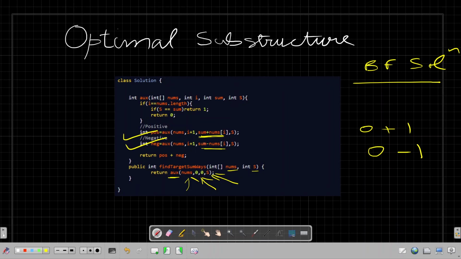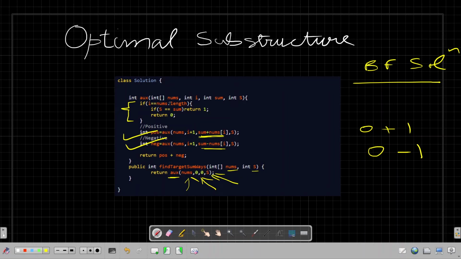Okay, so this will go on in recursion until this base condition is reached, right? When will this base condition be reached? Either when I reach the end of the array, like this base condition would get hit when I reach the end of the array, when i is double equal to nums dot length.